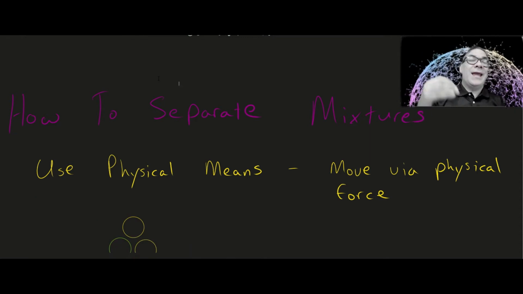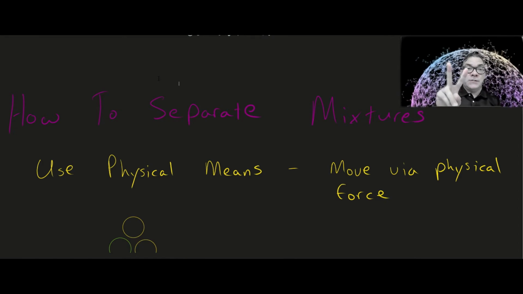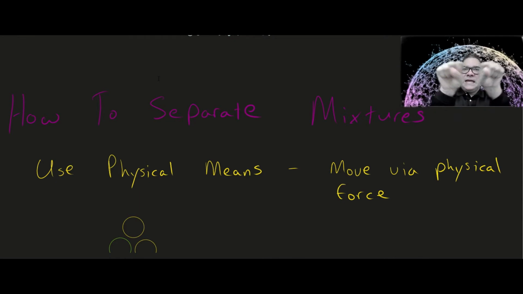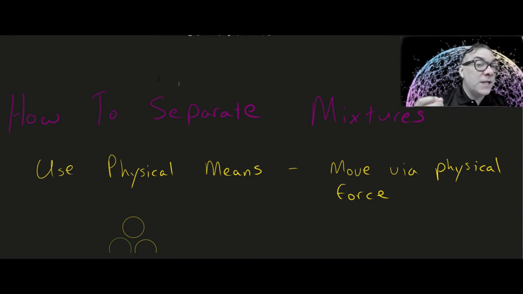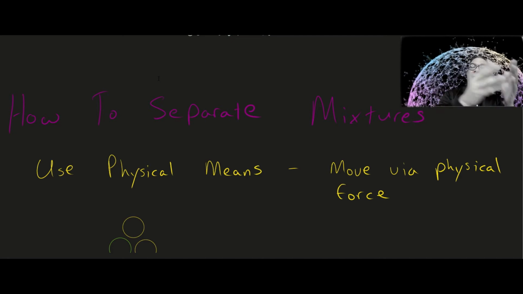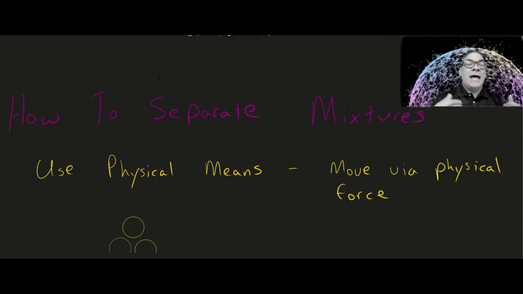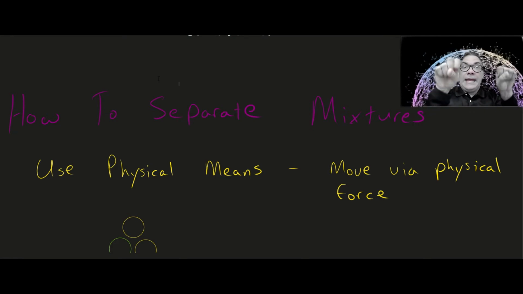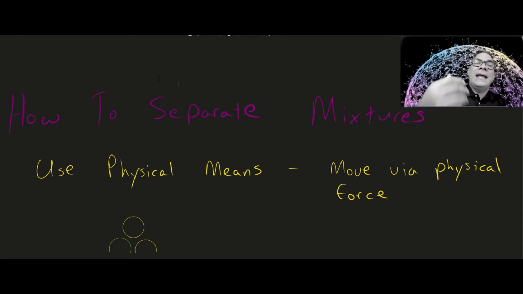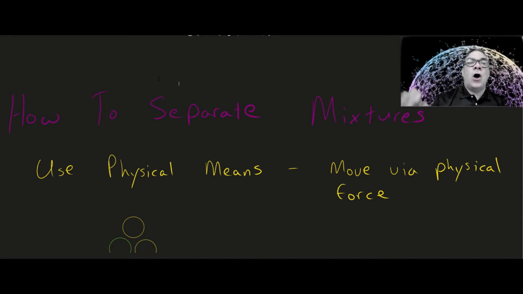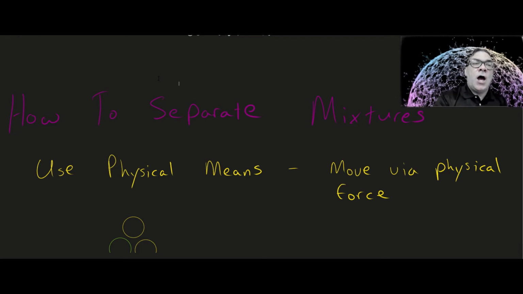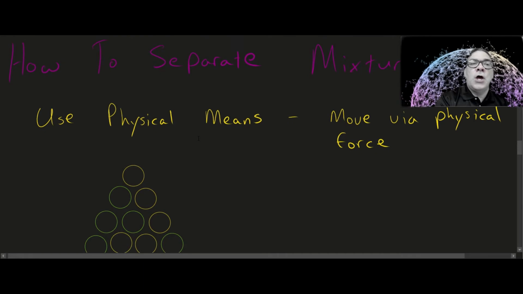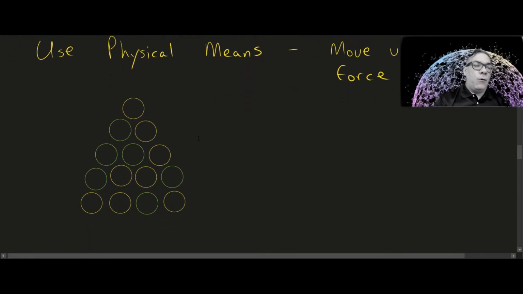Now, as we discussed earlier, a mixture was two or more pure substances that were just juxtaposed. They were physically next to one another. But notice I keep using that word physically, right? Now we have a new definition of a physical change. And so since mixtures are nothing more than a bunch of pure substances hanging out next to one another, what I can then use in separating a mixture are physical means. Another way to think about it is I can literally use physical force to separate out a mixture.